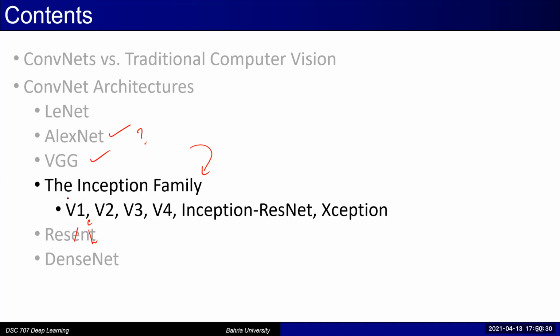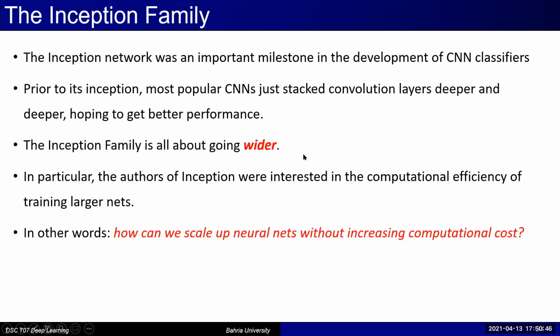Okay, so today we'll be starting our discussion with the Inception family, right? Within that, we'll cover V1 in detail, then V2 and V3 we already know to some extent, right? And then we'll see Xception in detail. And later we'll move towards ResNet and DenseNet, right? So let's start our discussion with the Inception family, right?